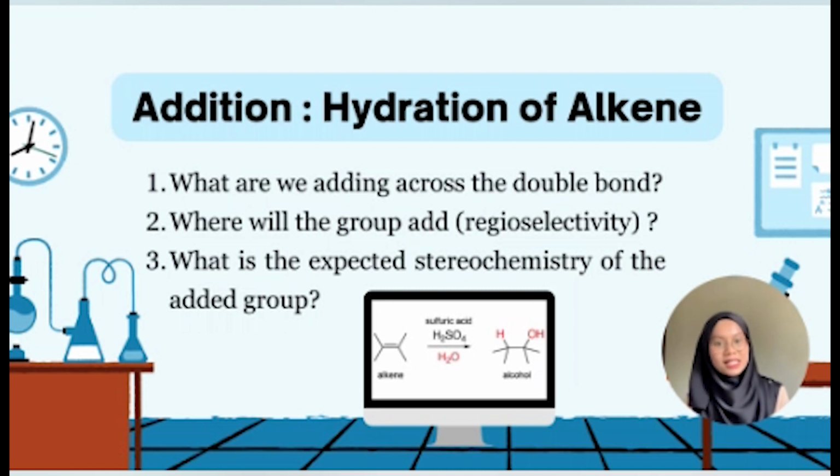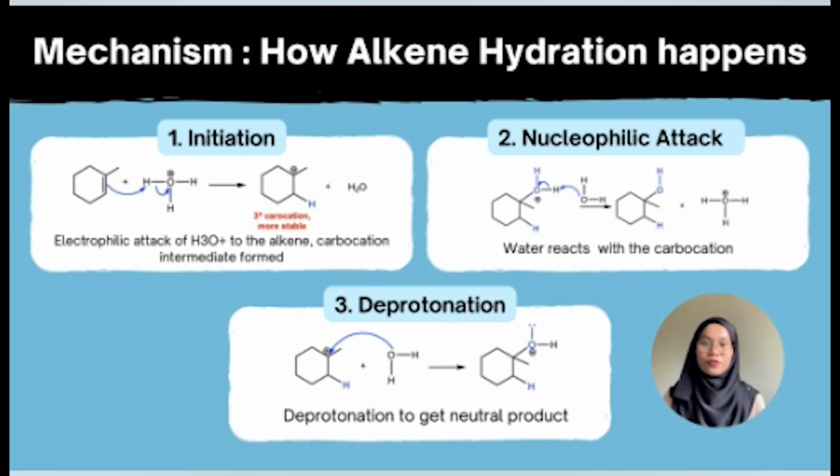As you can see on the slides, there are 3 key questions that we will get the answer to throughout my explanation. So let's discuss hydration in further detail. So next, we'll move to the mechanism of how alkene hydration happens. There are 3 steps. The first one is initiation.